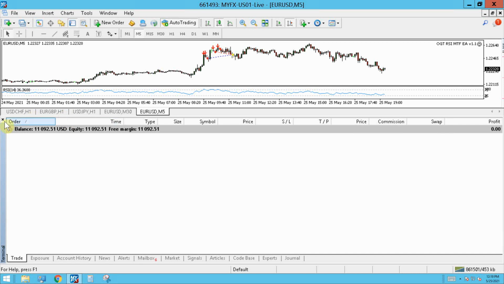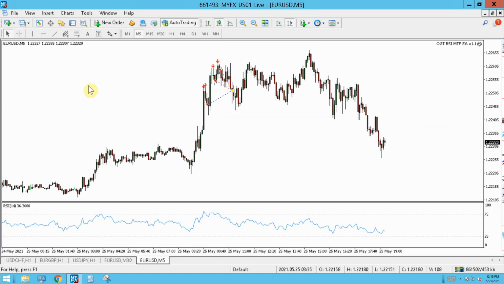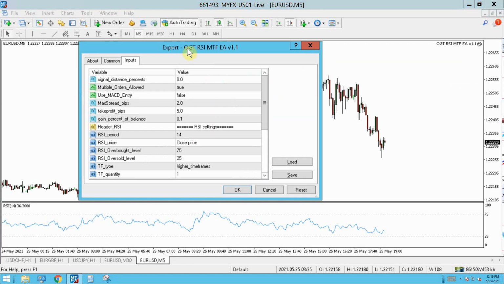So a little tip: press F7, it takes you to the same settings. I'm just going to double this to 0.2. Still very conservative, but instead of making $10 to $12 per trade, we're going to be making $20 to $22 per trade. And that means I only need to do half the number of trades I did in the first month to make the same amount of profit. So I'm really excited to see how this gets on, see how much risk I take on, and see what happens from there.